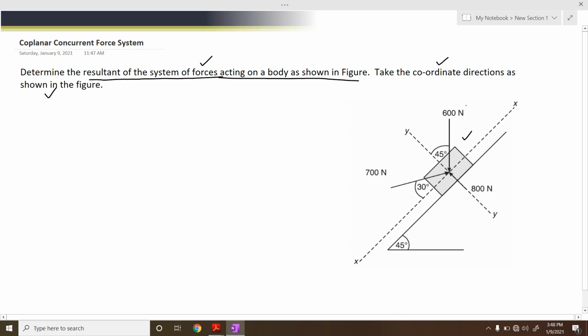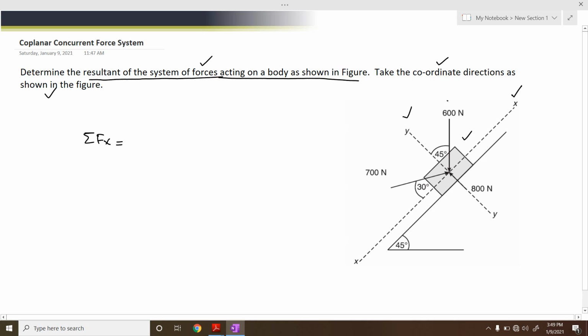So here they have given the reference axes about which we have to calculate the resultant. Here they have given the x-axis. About this axis itself we have to resolve the forces and get the solution. This is the x-axis and perpendicular to that we have the y-axis. Right? So again same thing, let us try to resolve the forces now and calculate the resultant force.